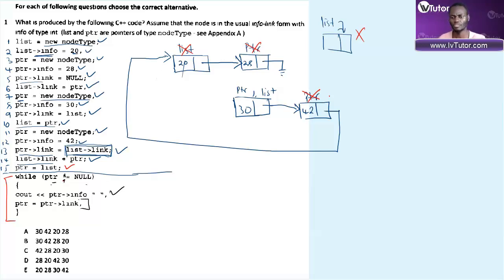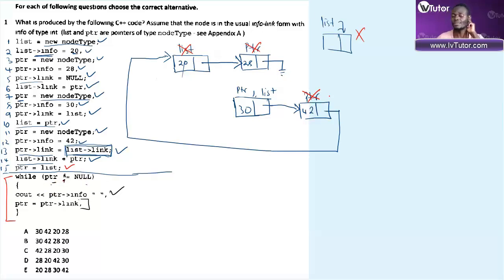What do you mean moving it to the next node? Well, because this says PTR equals, which means we are moving PTR to where? To PTR.link, which means to the next node. Because if PTR is here, then PTR.link is this guy. So we're going to move it here. Then we check, is it null? No. Okay, let's move it to this guy. Is it null? No. Okay, let's move it to this guy. Is it null? No. Let's move it to this one. Is it null? Yes. Then the loop jumps out.